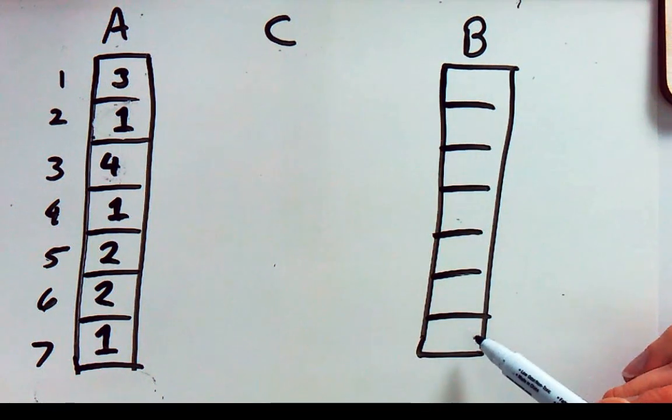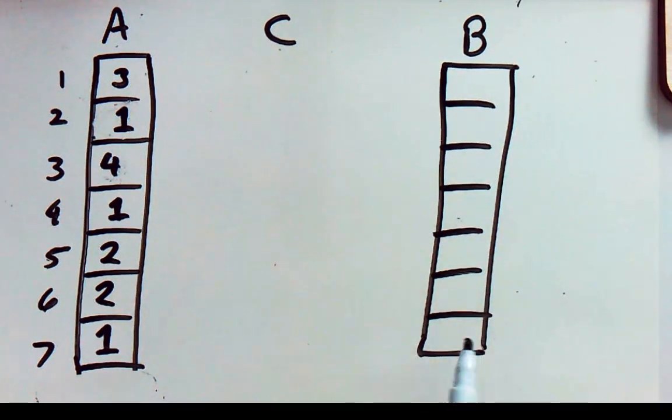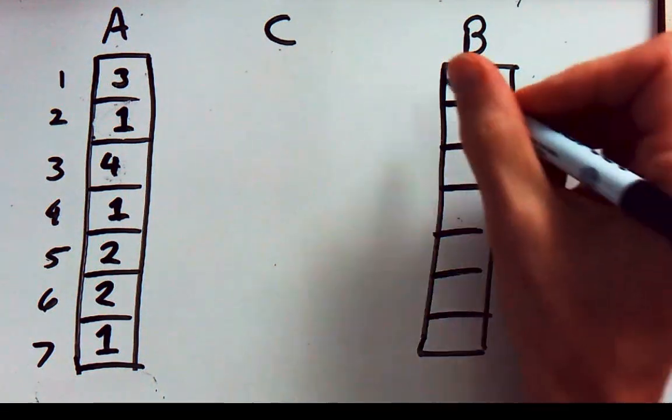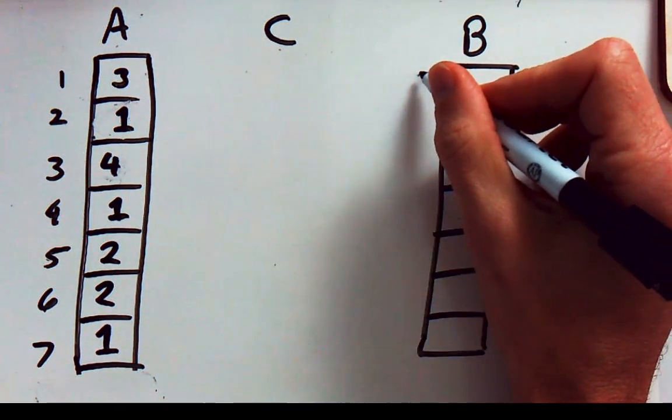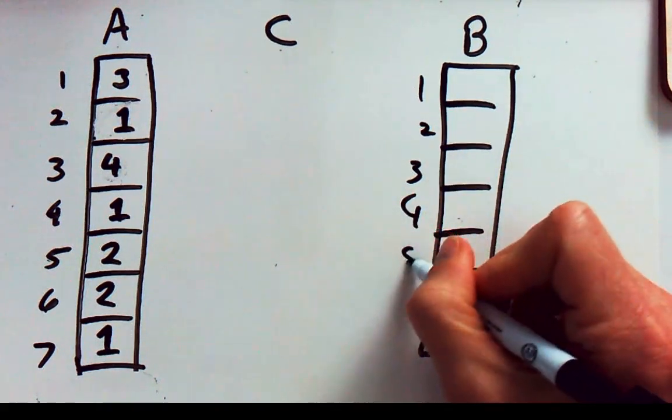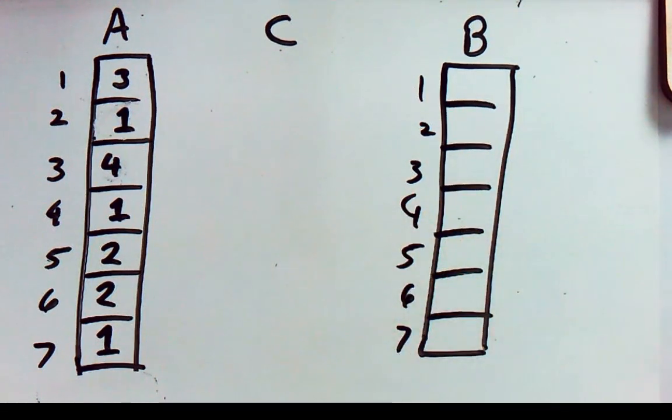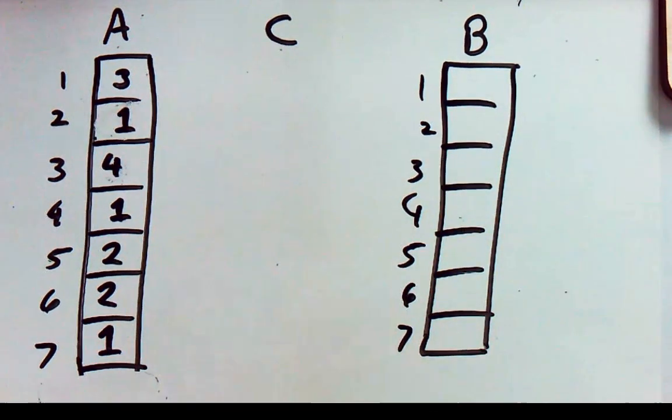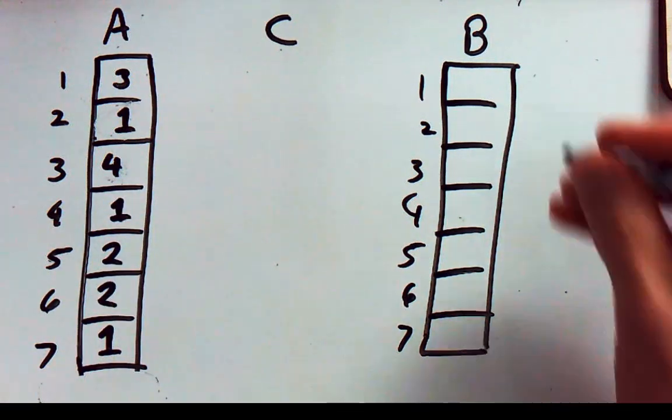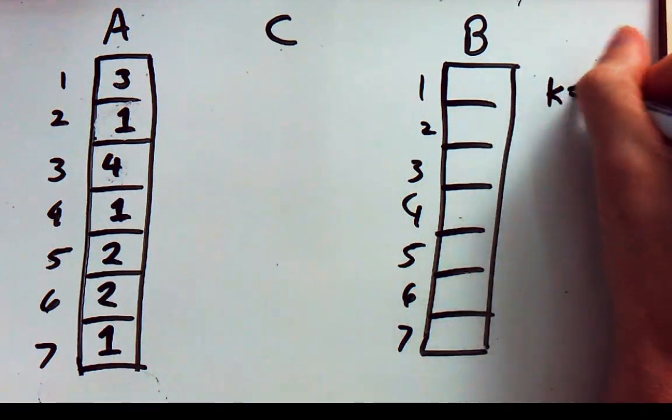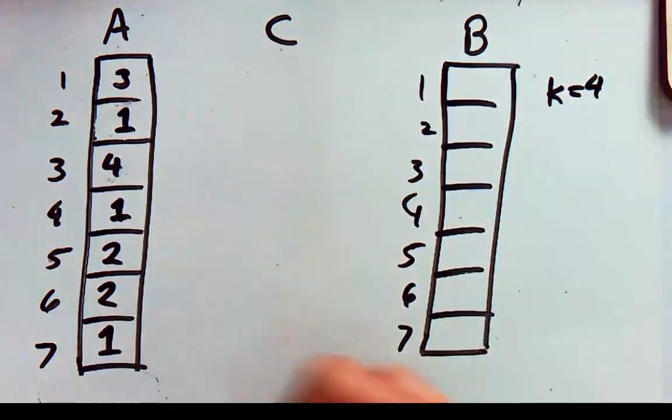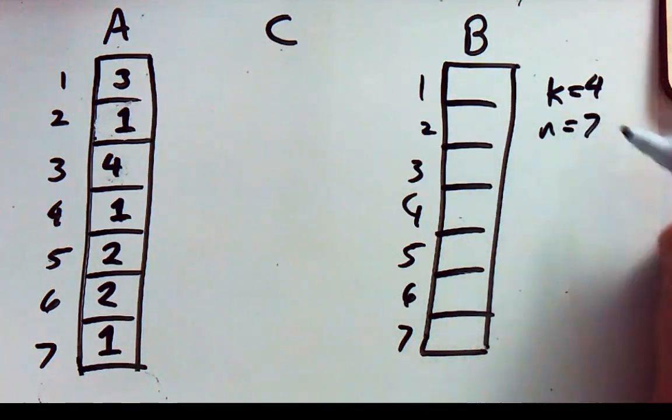For this example we'll use one based indices but this can be generalized to use zero based indices. So we've got our array B. So our array B is going to be the same size as the output so it also will have indices one through seven. Okay so those are two of our three inputs to our function. If you remember the last input was K and it's basically the largest value that exists in our array. So looking through this array 3 1 4 1 2 2 1 it looks like 4 is our largest value. So I'm going to go ahead and keep track of that. Our K is 4. By the way we've got a total of seven values so n is 7.